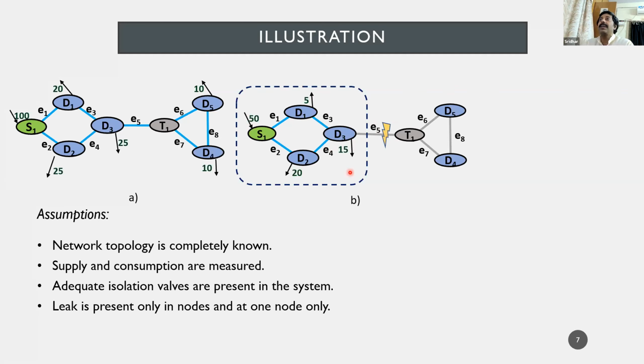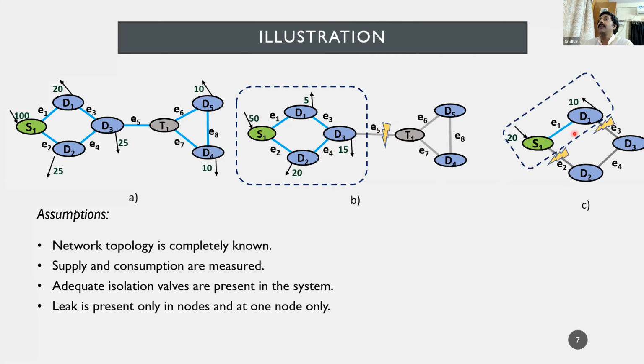So if you're interested in identifying at least one leak, let's say you take a very step-by-step approach and say, okay, I'm going to identify as many leaks as I can. So you know there's a leak in this part of the network. Then you go around and say, I'm now going to isolate E3 and E2. And then you see that 20 is coming in and only 10 is going out. So the leak is somewhere in this, either in D1 or in the pipe over here. Right? So using a smart series of interventions by cutting off certain pipes using valves, you're able to isolate the root cause of the leak to a certain subset of the original network. And having done this, then you can use the conventional methods to identify the root cause of the leak.